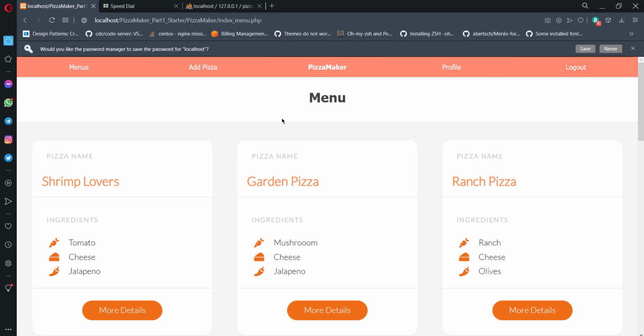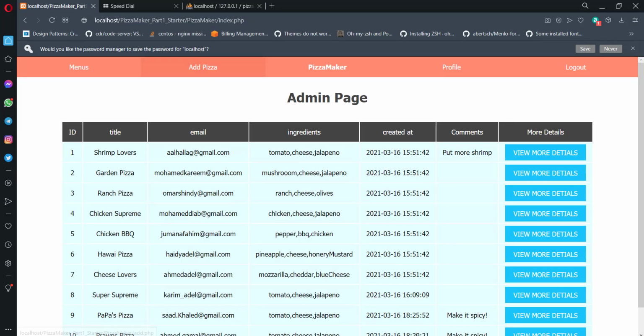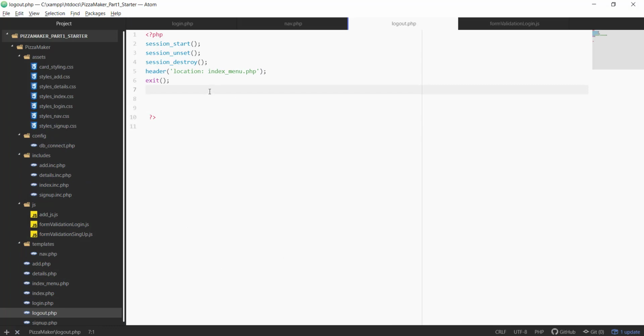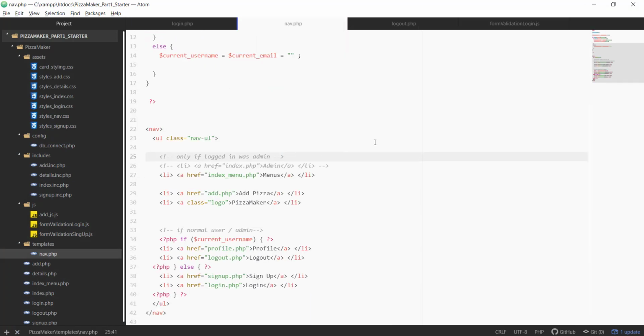Now admin needs to see the navigation bar a little bit different. He needs to see, instead of these menus, the admin page, which was basically called the index, the one that we've created in the lab, right? And I want only the admin to be able to see it, so I will do something like this. I'm just going to go to the nav bar and prepare this part in the navigation bar.